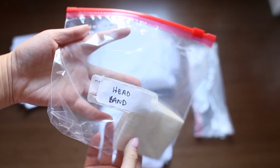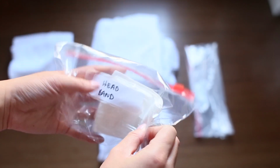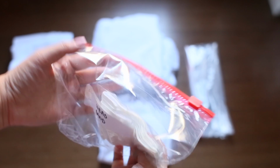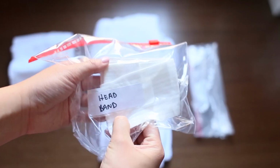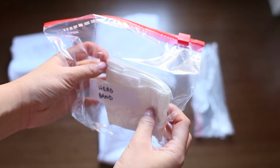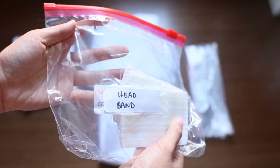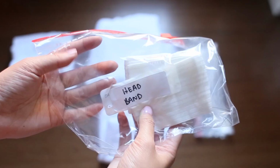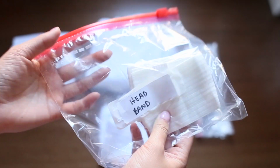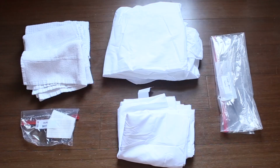And the last item in this bag will be your headband. I actually brought 2 headbands just in case I dropped one, which is really good because I actually ended up dropping one. So please make sure that for anything small, or really anything at all, if you can, try to put 2 items in there just in case you drop one. If you do drop something in the examination, you're not able to pick it up and reuse it, because that item will be contaminated if it drops on the floor. And here is an overview of everything that's in this bag.